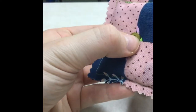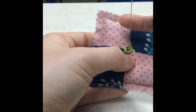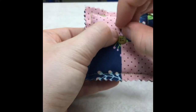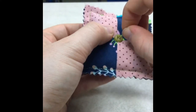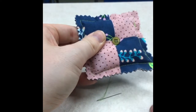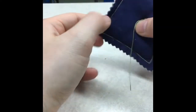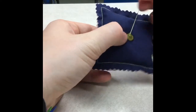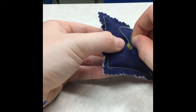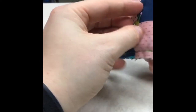This is going to take some time, so you're going to have to be patient with yourself and with me so that we get this right. At this point, I have 3 stitches that have been done on this side. Now, on whichever side it's going to be, your back is going to be the only place where 3 lines are going to be going across your button. So on this button, on this side is where that is going to happen.